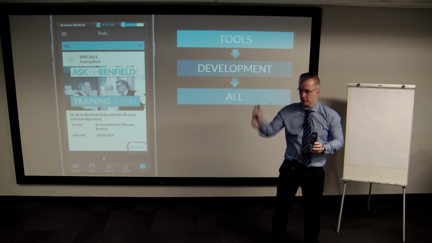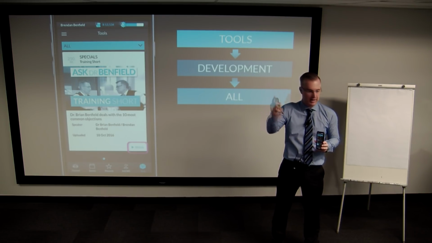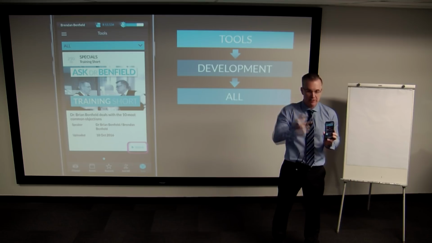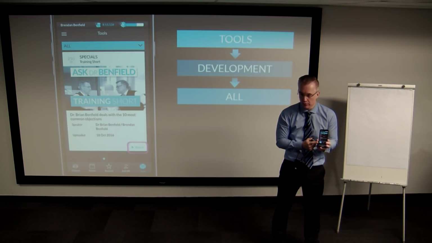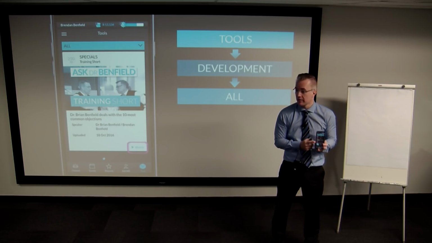What are we trying to do? We're trying to accumulate XP. Why? Because we want to rank up. Okay, so you get 25 XP for loading and reading your notices every day. You get 1,000 XP for taking a picture. And now for every single training video you watch, I'm going to give you 250 XP. There's about 11 or 12,000 worth of XP just in the training videos alone.